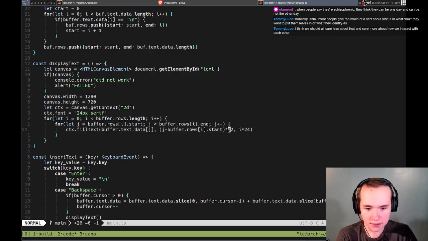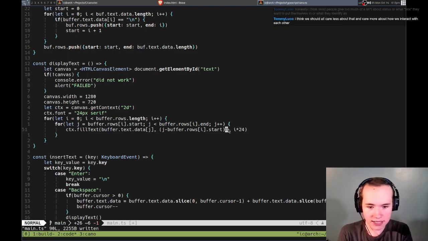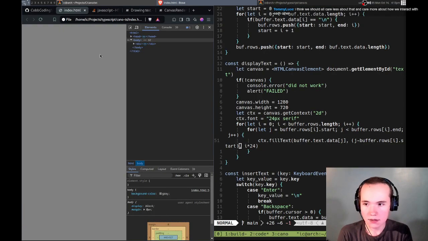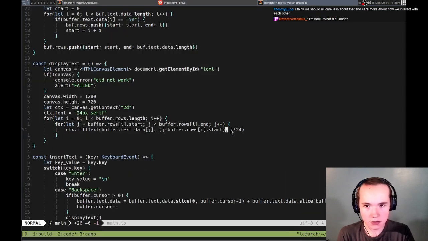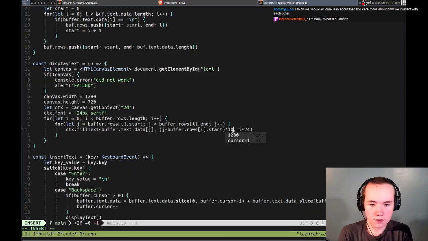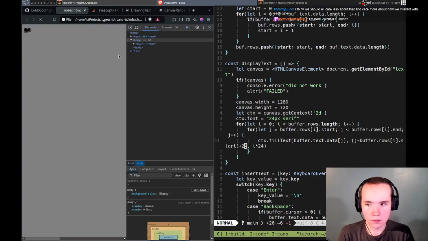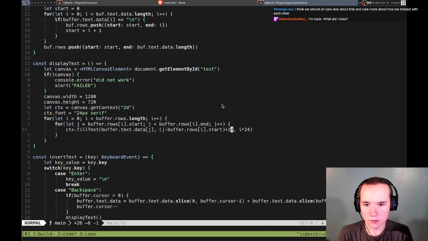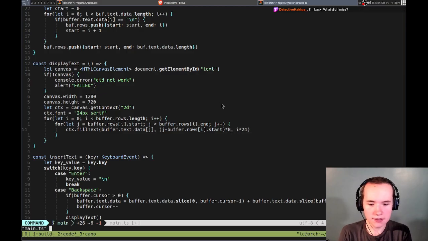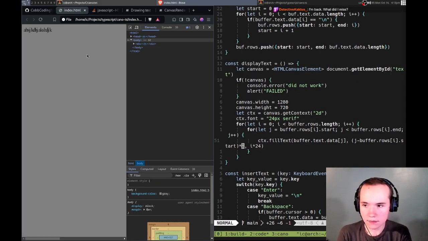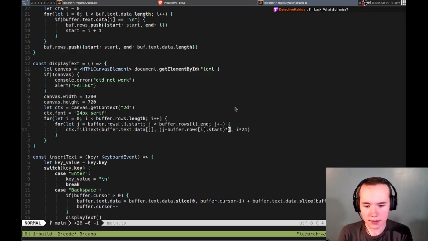Okay, so that seems to be all right. I feel like that's too much. But then that is not enough of a gap. So. And sometimes it overlaps. It depends on what it is.